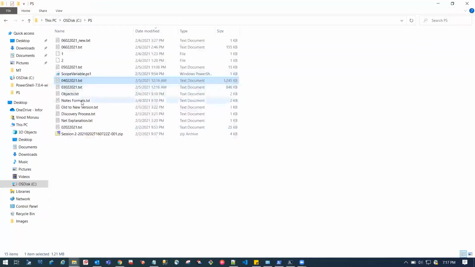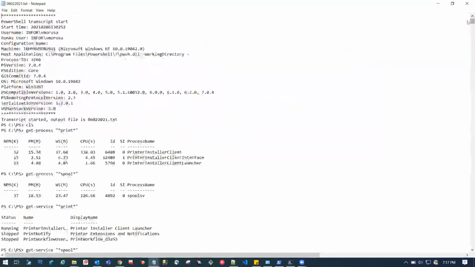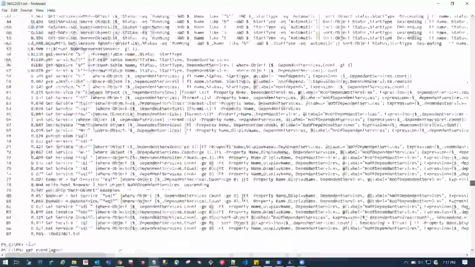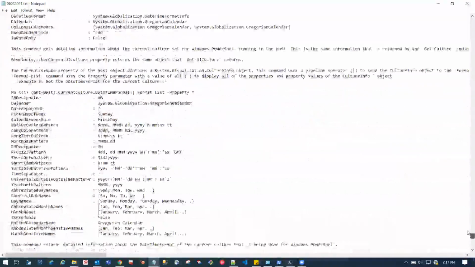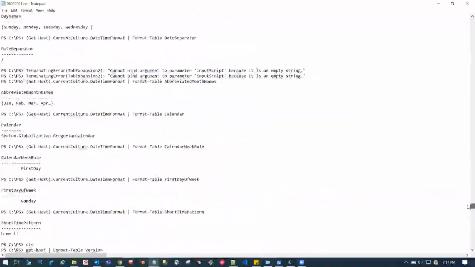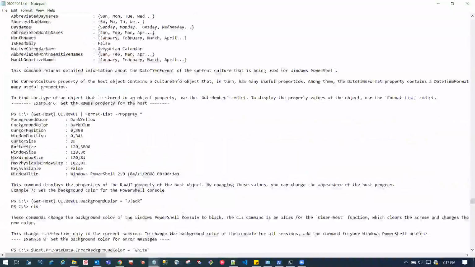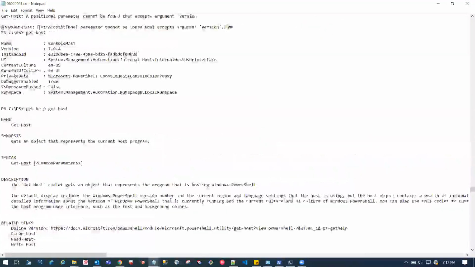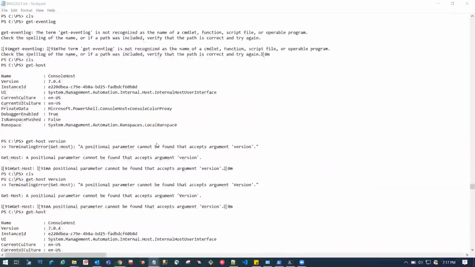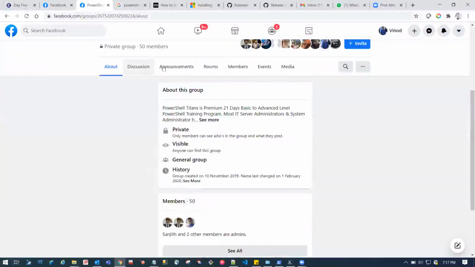For the other question, I think I've saved my file. Let me open it. Now, about Sort-Object and Format-Object, these two cmdlets, do we need to follow any rule?